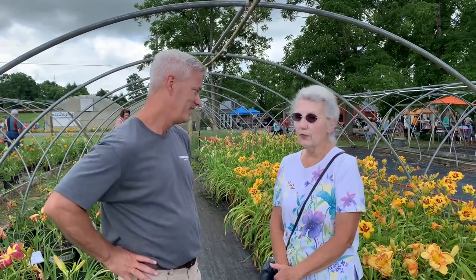Sheryl has been coming to the festival for quite a few years. Well, this is our fifth. And you were telling me you live outside of Nashville now. Right. You used to live in East Georgia, I think. I was in Georgia for 20 years, but we're originally from Nashville. Back in Nashville now. And you were saying how many different varieties you had? 410 at the moment. Most of them from Oakes.